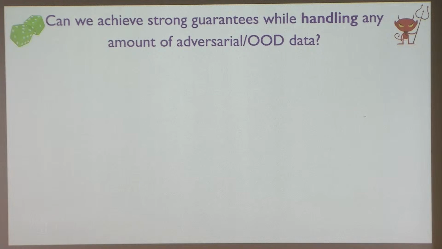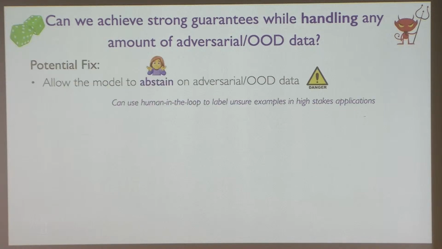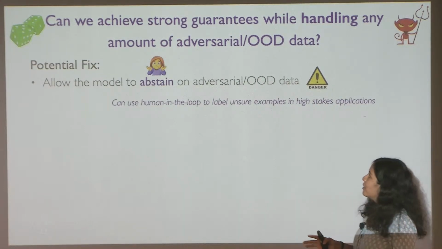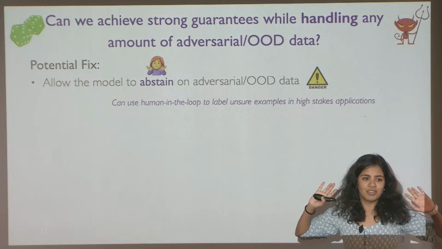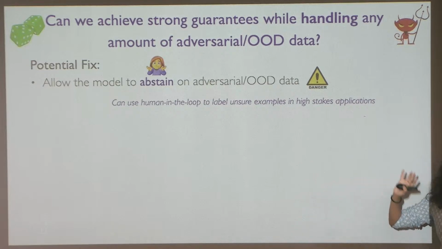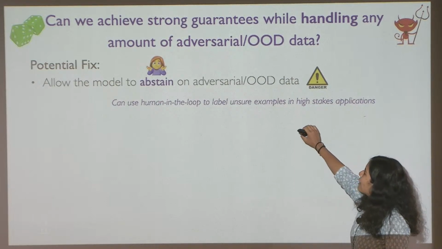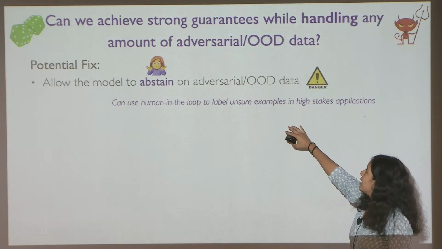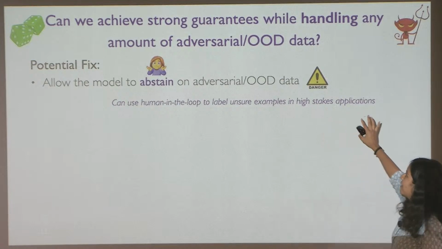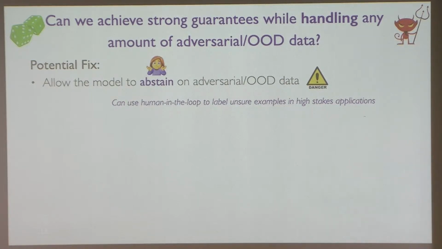I mean, in the worst case, you can't expect to predict correctly on all adversarial data. So the key idea, potential fix, now you can argue that this is not a fix, would be that we'd allow the model to sometimes just abstain on making a prediction. It can just decide, okay, I'm going to throw my hands up, and I'm not going to make any prediction on this example. And the caveat here is that as long as this model is abstaining on adversarial or out of distribution data, which is this danger area, I'm not going to really punish the model for doing that.